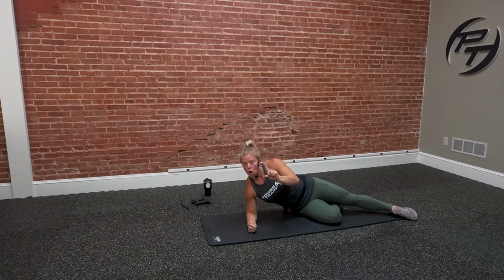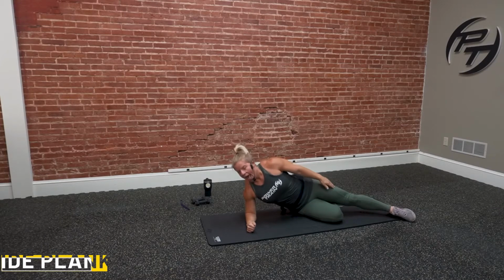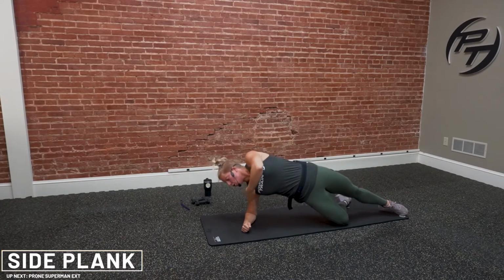Bottom leg is bent, only if you need it. Top leg is straight. 3, 2, and lift. Shoulders should be in line with those hips. Again, if you find yourself falling forward or back, your knee is down.